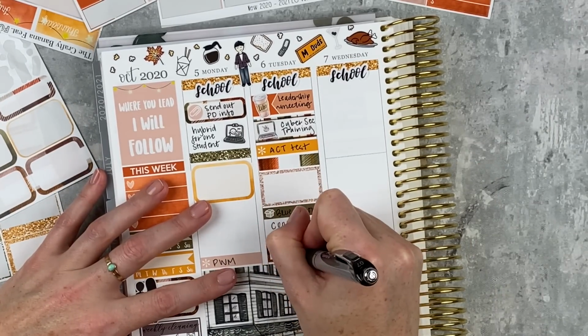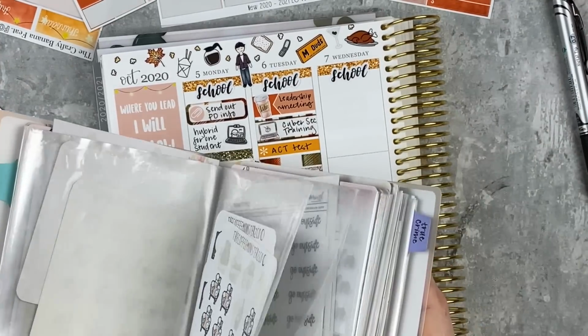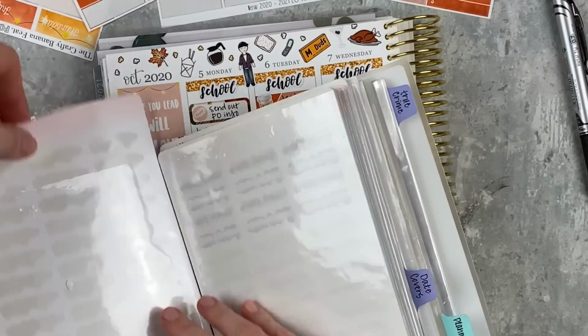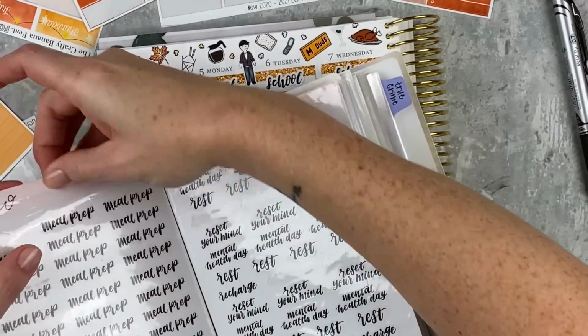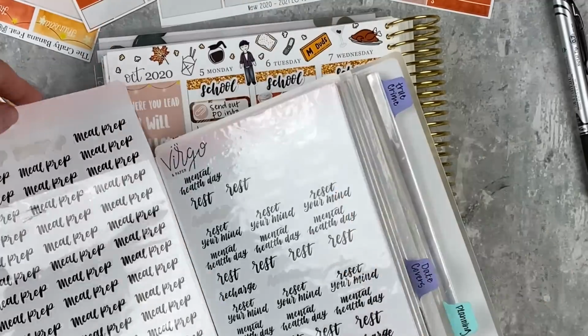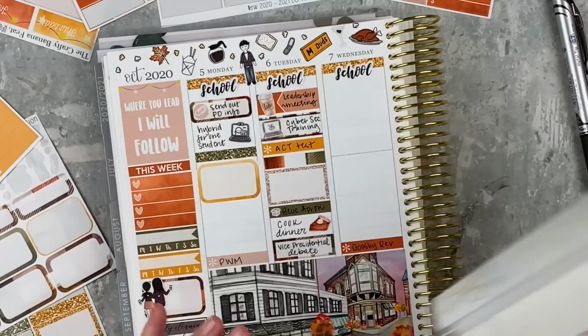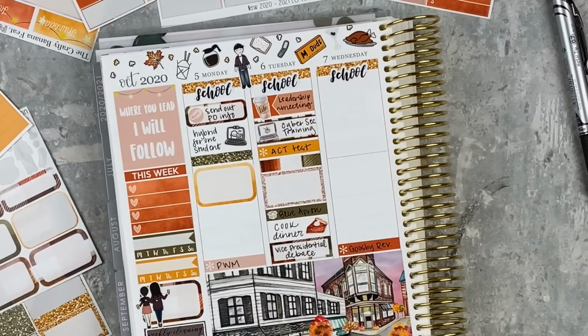I also got this totally wrong. I wrote vice presidential debate on that box, but it totally is not on Tuesday. It was on Wednesday. So I moved that later, on Monday when I realized that I put it in the wrong spot, over to Wednesday. And then I just pulled some script stickers. These are all from Virgo and Paper.